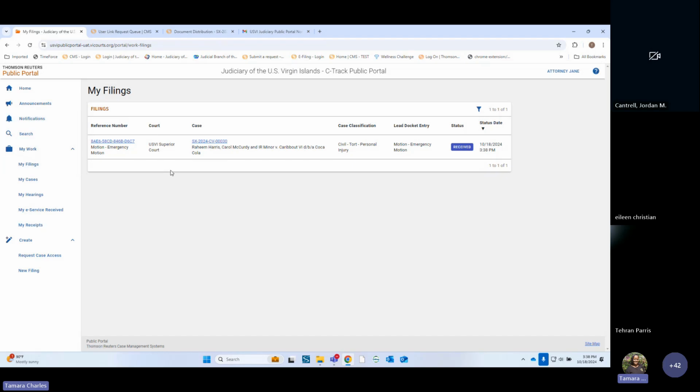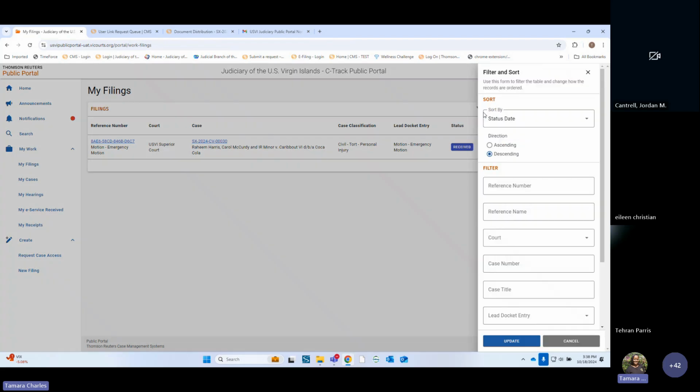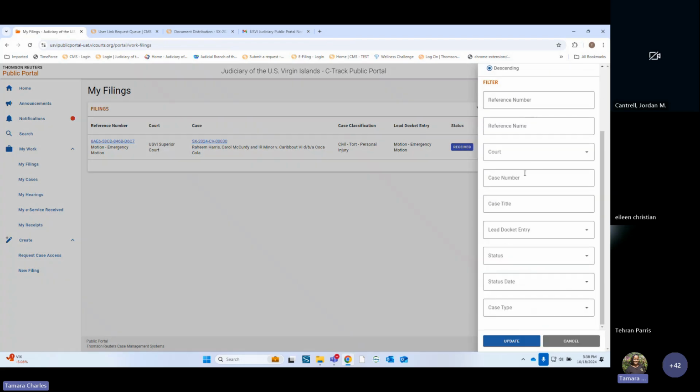So after a few weeks in this public portal, we know that your list would become long. All of your lists right here, your My Cases list, your My Hearings list, your e-service received list, all of that is going to become a little long. So I urge you to use the filter on the side. There is a way for you to filter certain things.